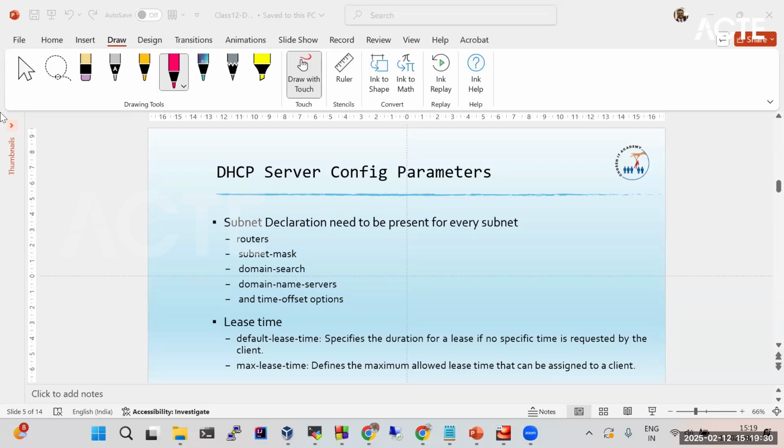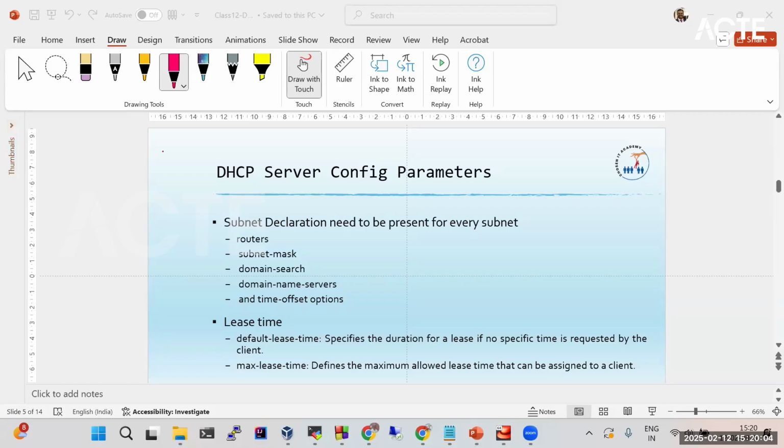So there are two parameters that are part of the lease time. One is the default lease time. The next one is the max lease time. Default lease time would be taken up in case we do not have a specific time allocated for a particular client. The default lease time typically starts at 300 seconds or so, and the maximum goes up to one day, I believe 86400 seconds. Yeah, that means one day.